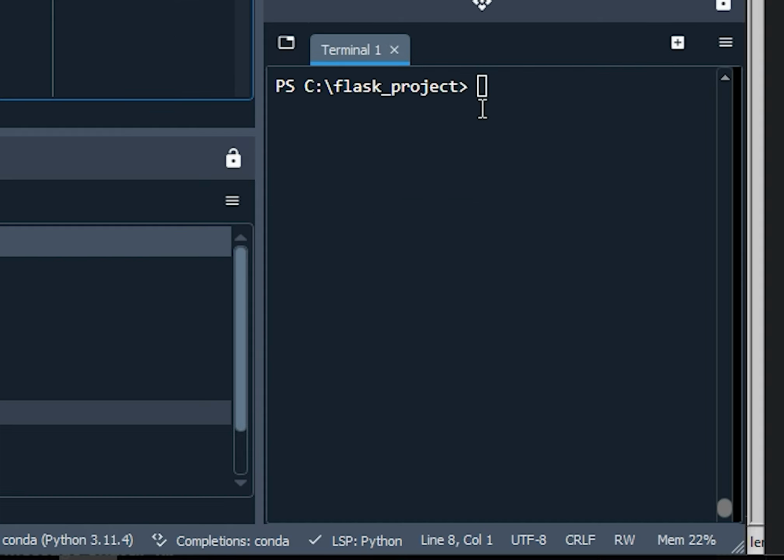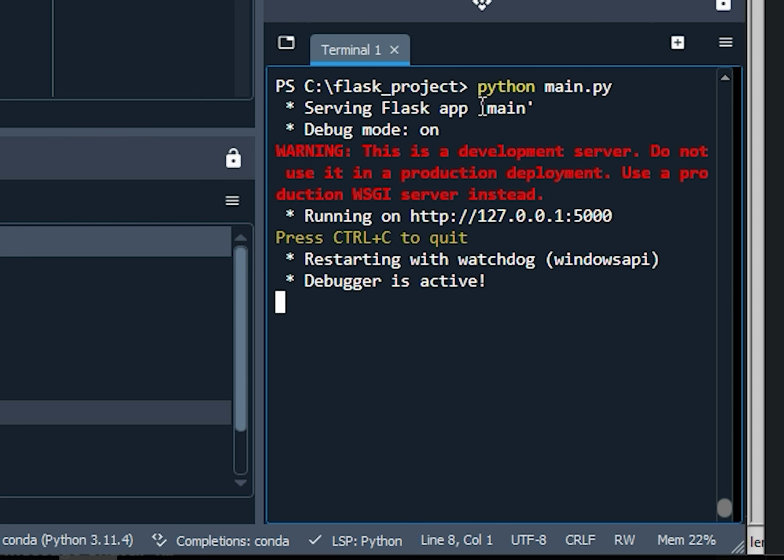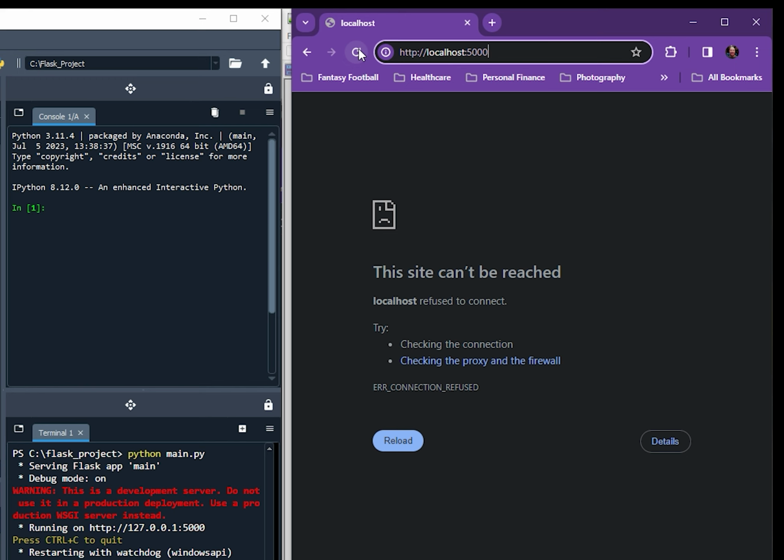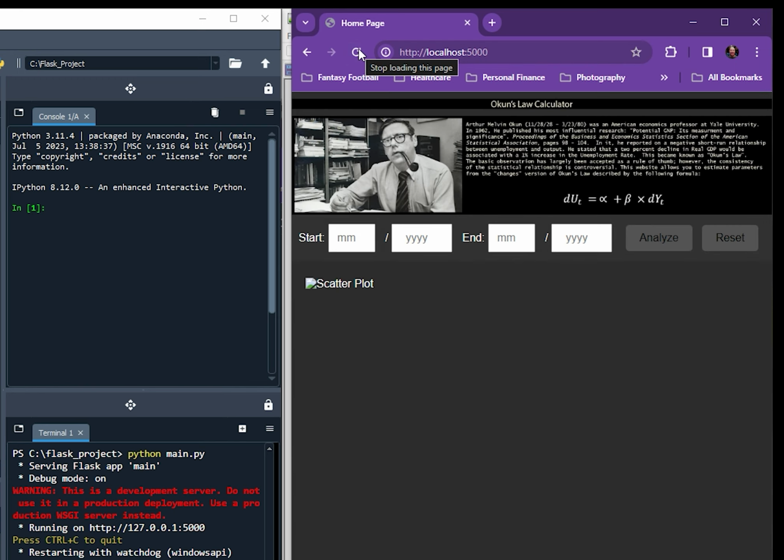Now, if you run your Flask app, and I'm going to run mine over here in the terminal, python main.py, and this works as long as you can run Python from this directory, and I'm in the directory where the main.py file exists, so that command will work just fine. Okay, so it looks like I've got success. It has run the app. I'm going to go over to my browser and refresh localhost:5000, and there we go.